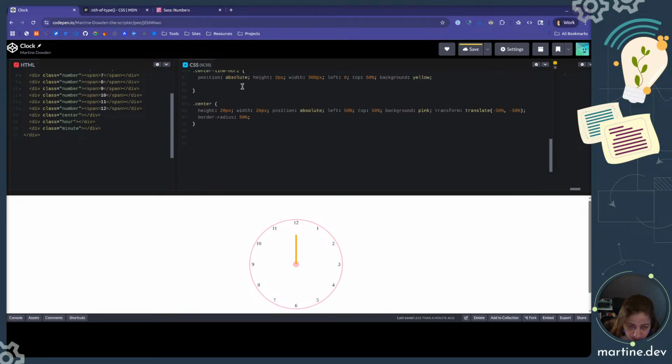Our center has a width and height of 20 pixels, position absolute, left 50, top 50, background pink, transform. Yeah, it's in the middle. Not much more middle than that.